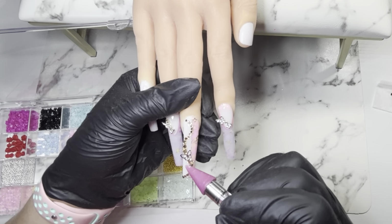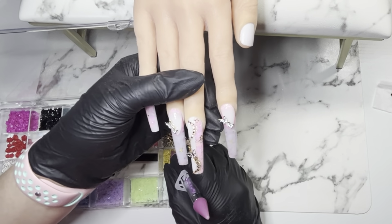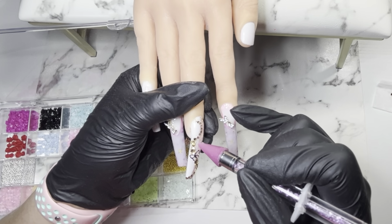And now I'm just adding the caviar beads in between the rhinestones. And I think that's pretty much well it for today's video.